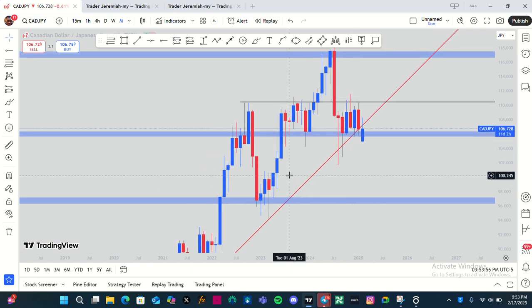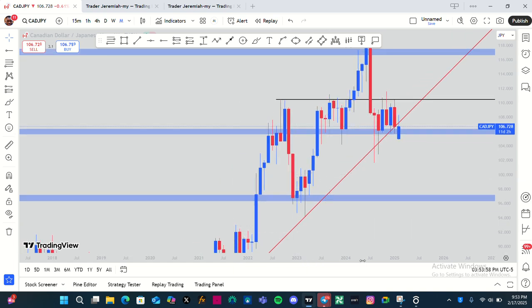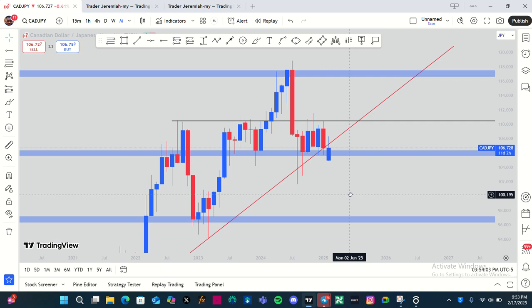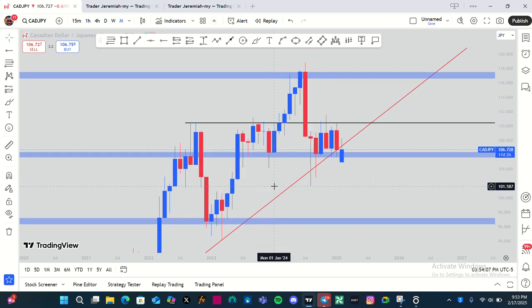If price wanted to reverse in the opposite direction, you'll be looking for either a head and shoulder pattern or a double top. In a downtrend, this is just going to be the opposite of this. It's going to be an inverse head and shoulder, but I'll still show you the example very soon.